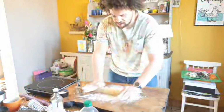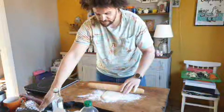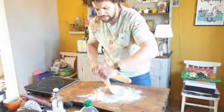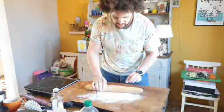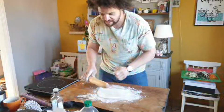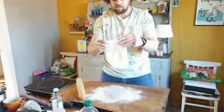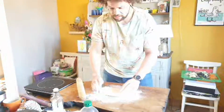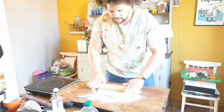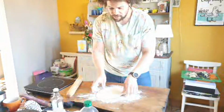So you notice I'm turning it quickly, get that out of the way. Turning it and then turn it again, because if you keep rolling and you don't turn it, if it's starting to stick, you won't necessarily know. And then get to this point, you can almost reshape it. Pick it up, reshape it, turn it, and start again. We want to get this as thin as possible. So we're going to keep working it.